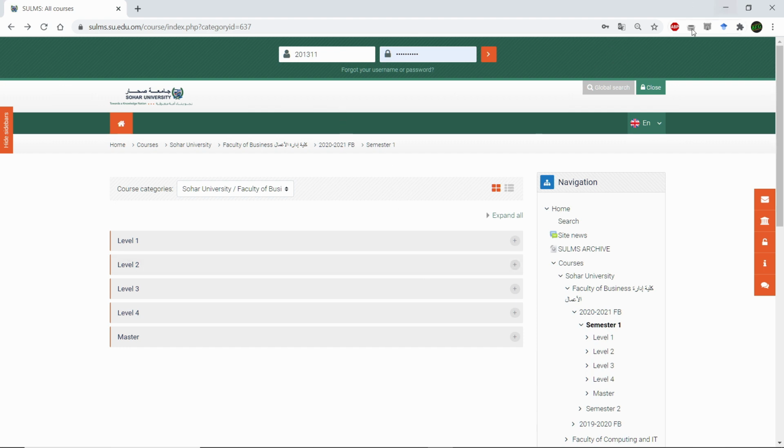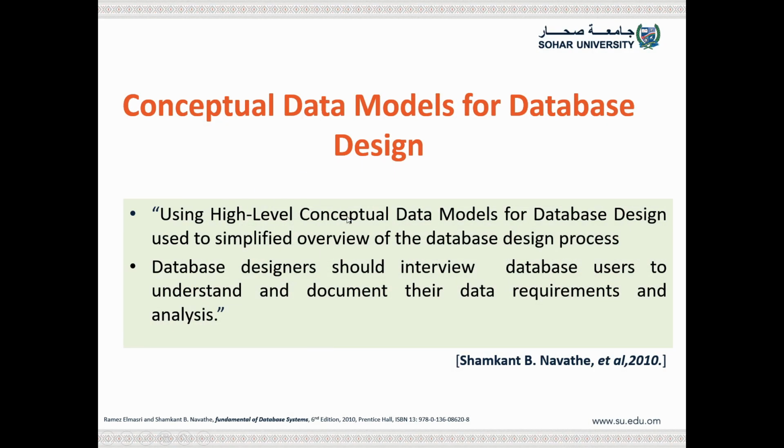But if the teacher logs in as a teacher, they will show them information that is not accessible to me. So high-level conceptual data models separate between each entity and each user. Used to simplify, it makes it easier for us to use the database.